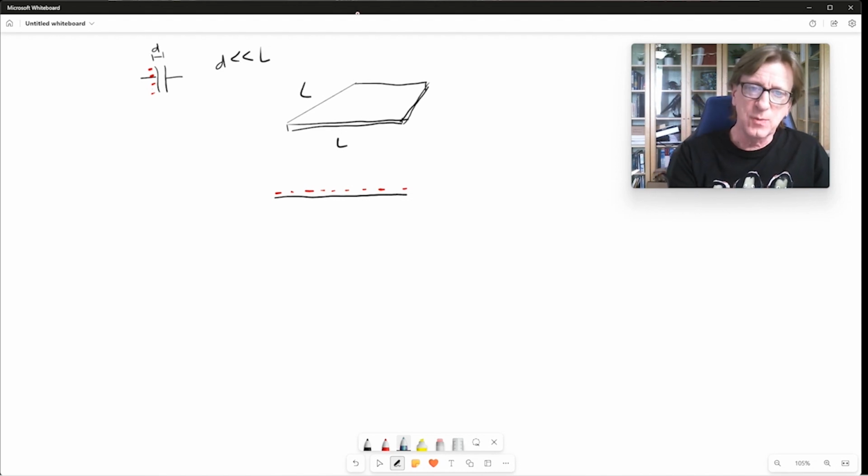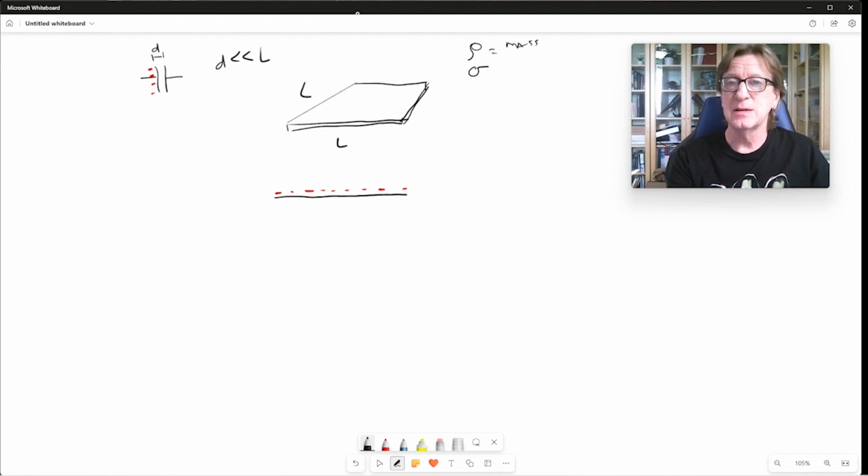Okay. So now this is an infinite plate. So the charge is going to be hard for us to specify. So what we will normally specify is a charge density. And you've probably dealt with densities before. Probably the most common one is rho, and it's probably a mass density. So you may have defined a mass density to be simply the mass divided by the volume. Well, for a charge, it's the same thing. A charge density is the number of coulombs divided by the volume.